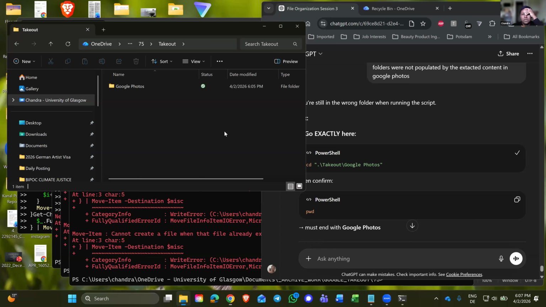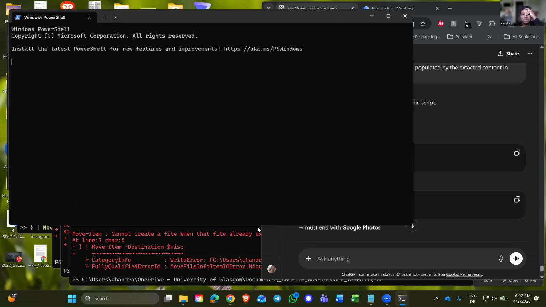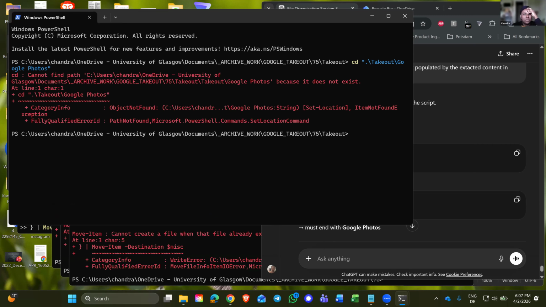So go exactly here. Google Photos. Let's see. Cannot find path user, Google Photos. So I'm not in the right place.